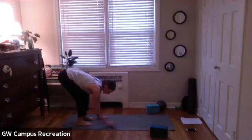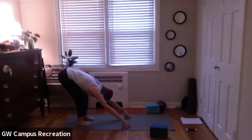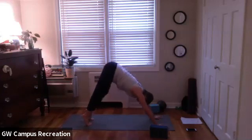Palms can be under the shoulders, or fingertips can be a bit more towards the middle of the mat with an extension, like you're kind of lengthening through the back here. And we'll move between two things here. So just reverse what we did, walking the hands forward, but pause in a plank. You also could pause in a down dog, so you can pick.